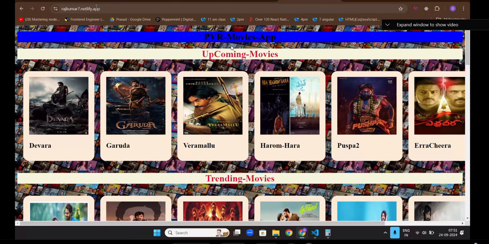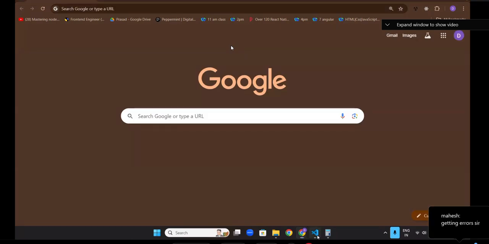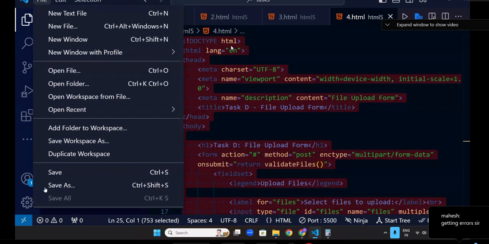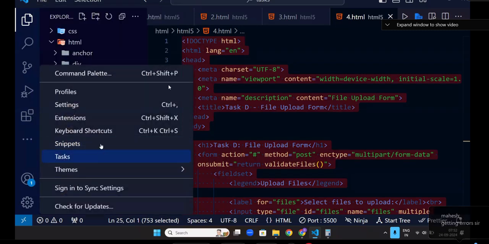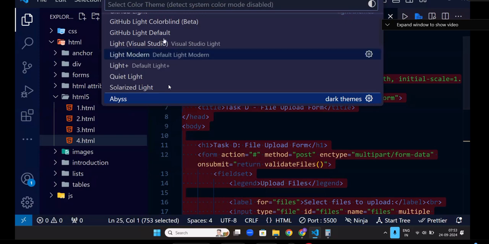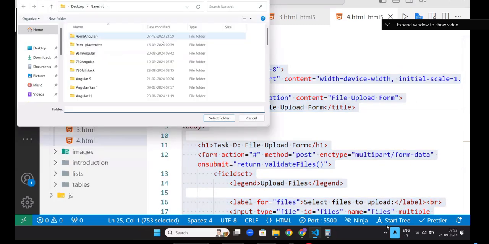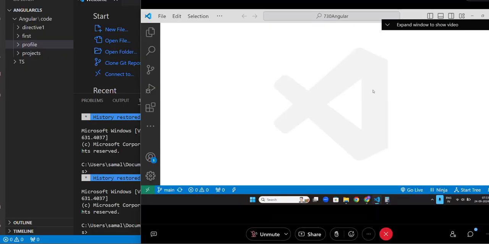Now, one more time, let's try it. I will change the theme. Getting errors. See, errors will come. If there are no errors, what's the fun? Errors will come. But you have to understand the errors. The people who tried will also get them, so here I will help you. If you get any errors, let me know.